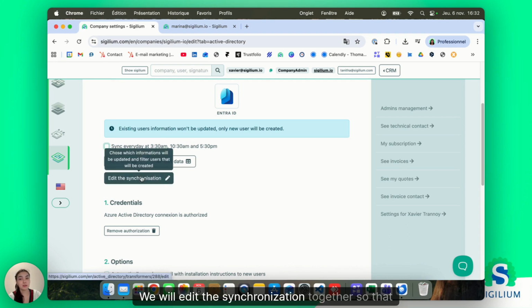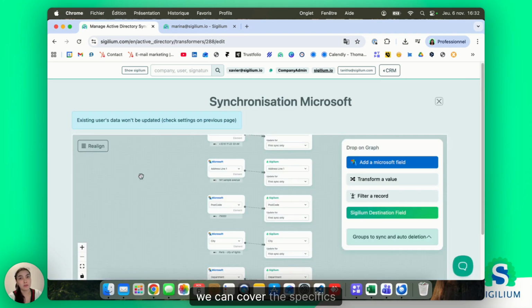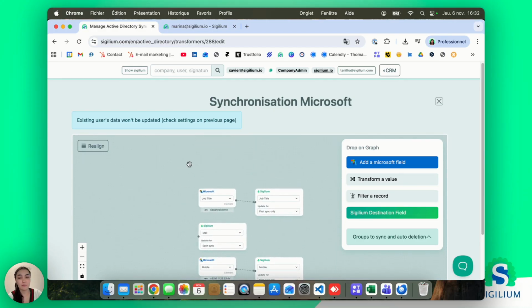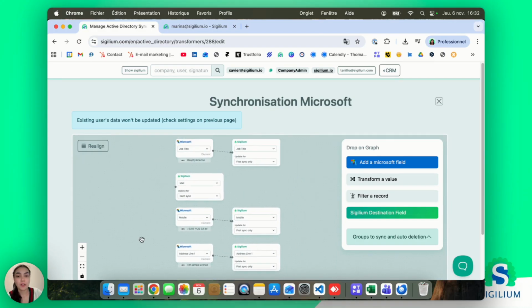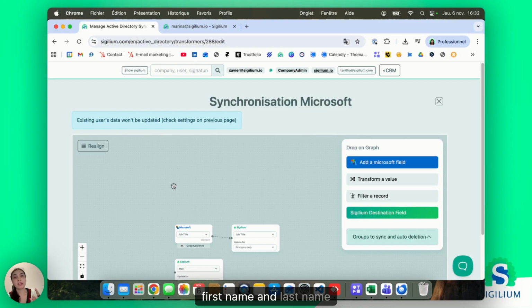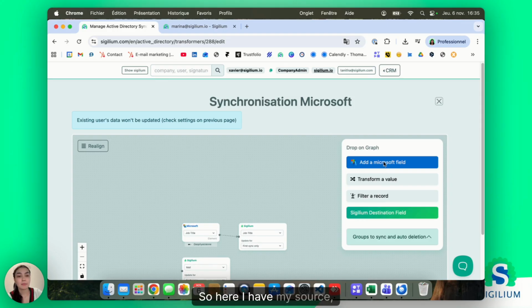We will edit the synchronization together so that we can cover the specifics and see all the tools that you have at hand. Here I can realign everything. And once it's done, today we will take the example of first name and last name to see the different options that we have. So here I have my source.